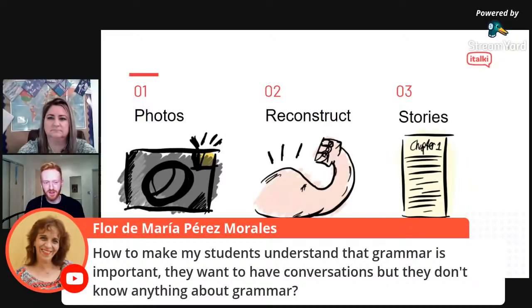You will always have exceptions to a lot of grammar rules. And so if the student wants to know why, you can explain it. But for example, with photos or any of the other exercises really, it's about context. So if the student has some understanding, you can say, okay, look at this photo, tell me what happened that day. And it's going to be in a certain tense. Or you could say, tell me a story about a time where you're going to be in this place. Like if you want to go around the future, what would you do if you went there? And then you're practicing a different tense.